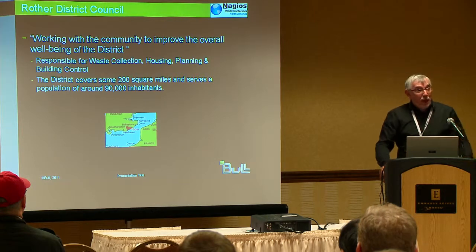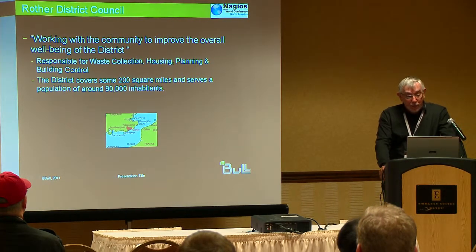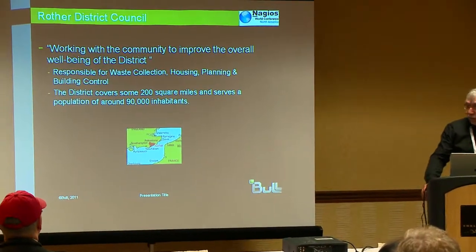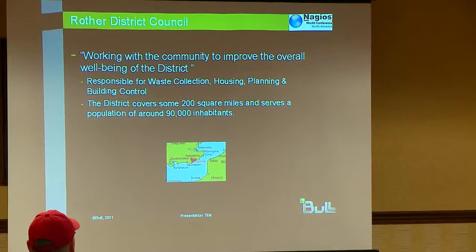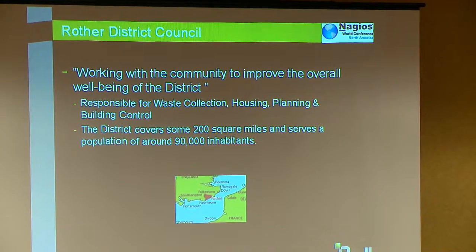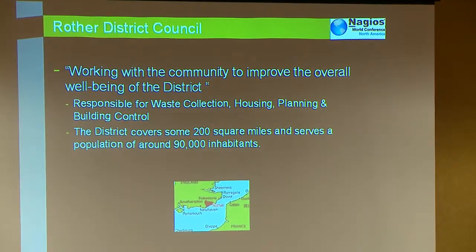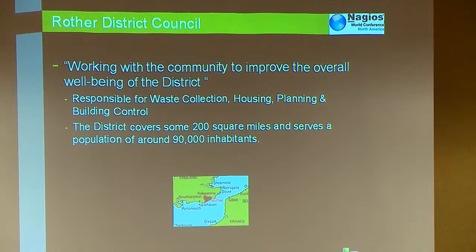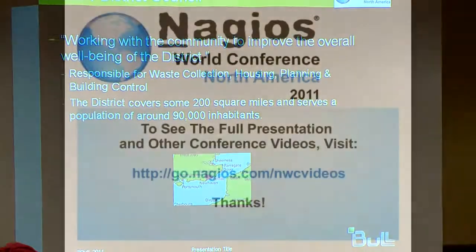Now this is a completely different end of the spectrum and the end of the country, as it happens. This little red bit in the middle, that is Rother, between Dover and Portsmouth, I suppose, is the closest you'll get. It's a council. It's a small council. Its responsibility is mainly emptying the rubbish bins, making sure that houses aren't built where they're not supposed to be, and keeping the streets clean. But it still has its problems, it still has its systems, and it's still governed by central government. So they were looking for something to help them see what was going on in their systems that didn't cost them a lot of money. I mean, the focus here is they didn't have much money.